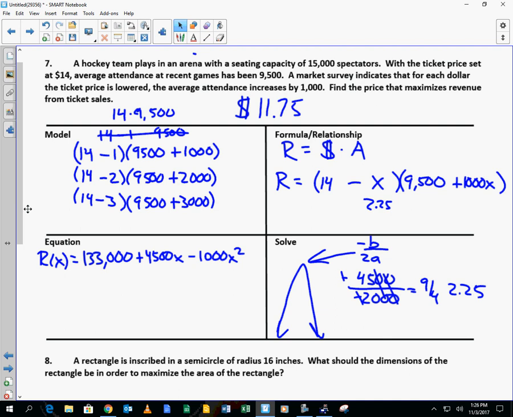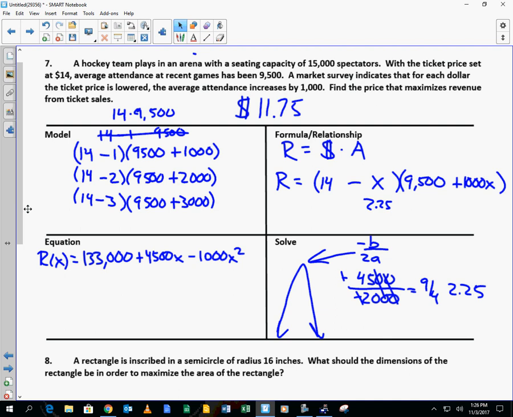My question is, suppose I did lower it by 14 bucks. Does it make sense that I would not have any revenue at that point? Yeah, I'd be letting everybody in for how much? $0. I mean, they might buy popcorn and stuff, but I'm not getting any revenue from the ticket prices. Now, if I do that, what's going to happen with the attendance? It's going to go way up. So let's look at the other way. I could get zero revenue by lowering it by 14 bucks and making the ticket price zero, right?